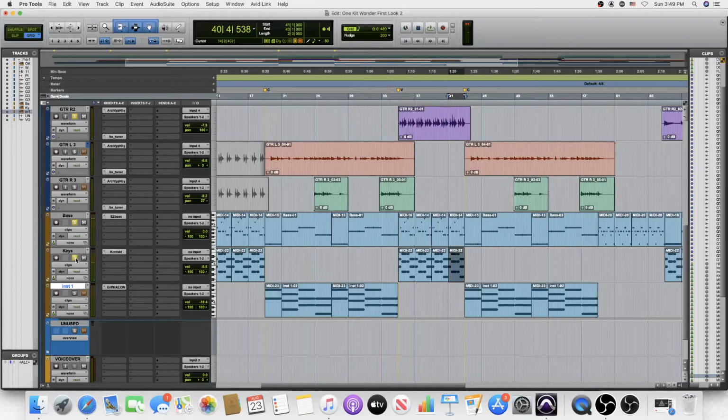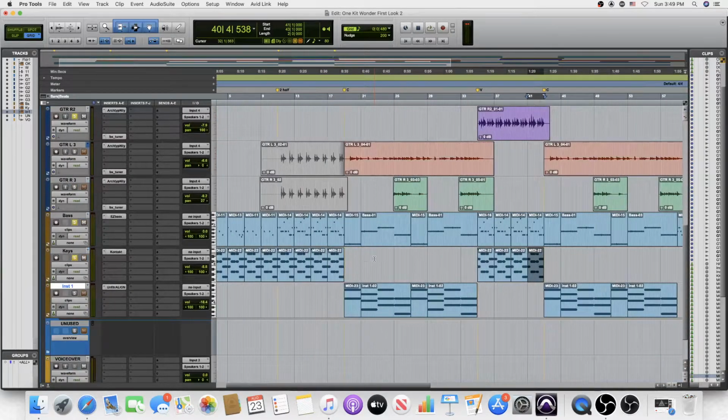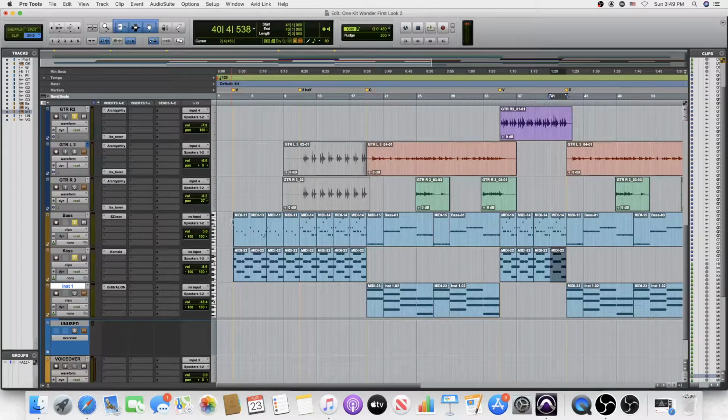And that key part is just doing the exact same thing as the guitars. So it's just backing that up. And earlier on in the song, it's backing up what the bass is doing as well. The bass is doing the same thing as the guitar. So just trying to keep everything interesting, trying to keep everything going on.